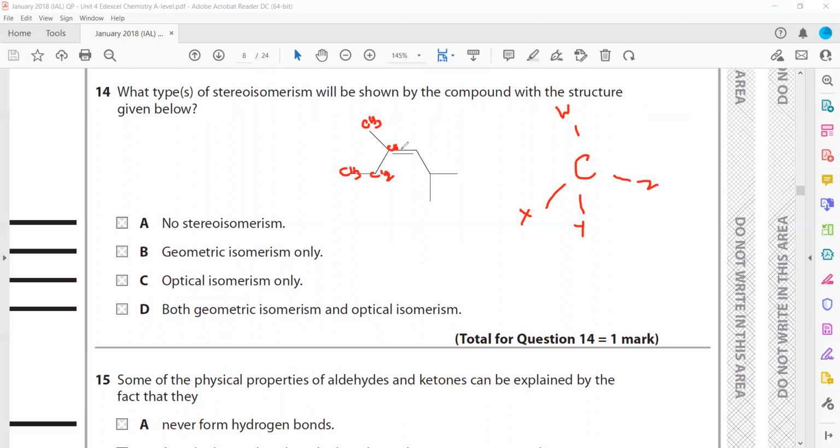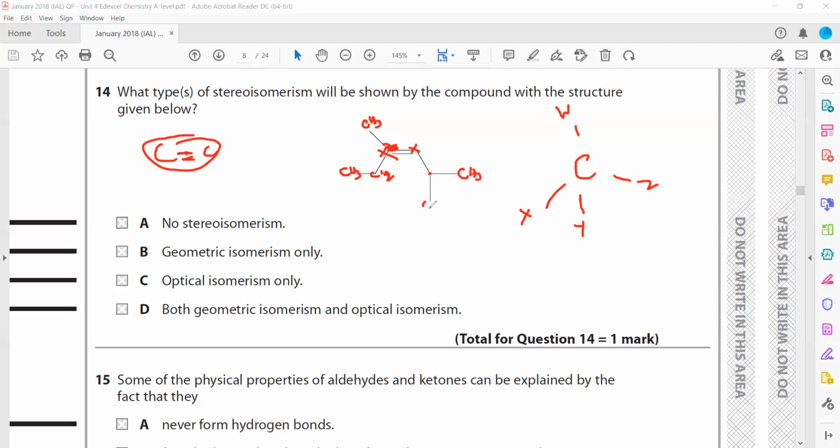This one is CH, it cannot be chiral. Why can it not be chiral? Because a double bond is there between the 2 carbon atoms, so 2 bonds between the atoms, that's why it cannot be chiral. To be a chiral carbon or to show an optical isomer, there should be different groups attached. So the carbon-carbon double bond cannot be a chiral carbon, impossible. When we check this one, so three bonds are there.